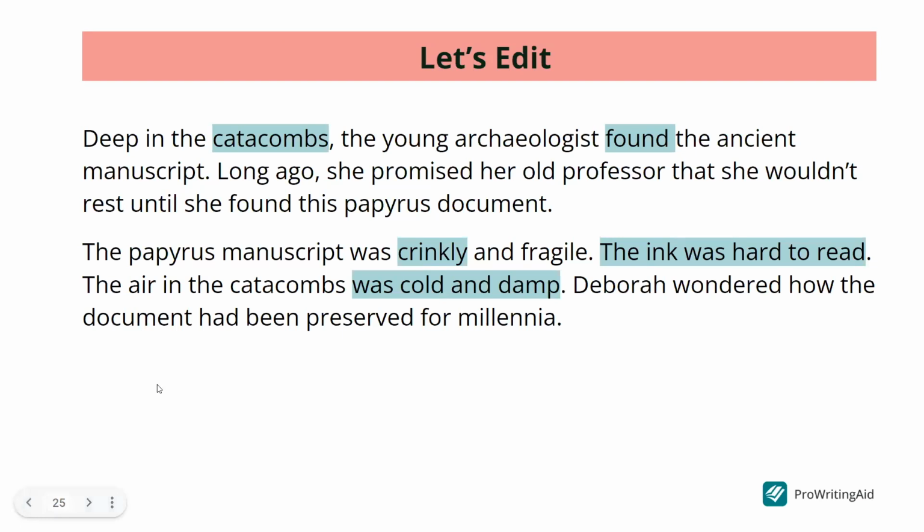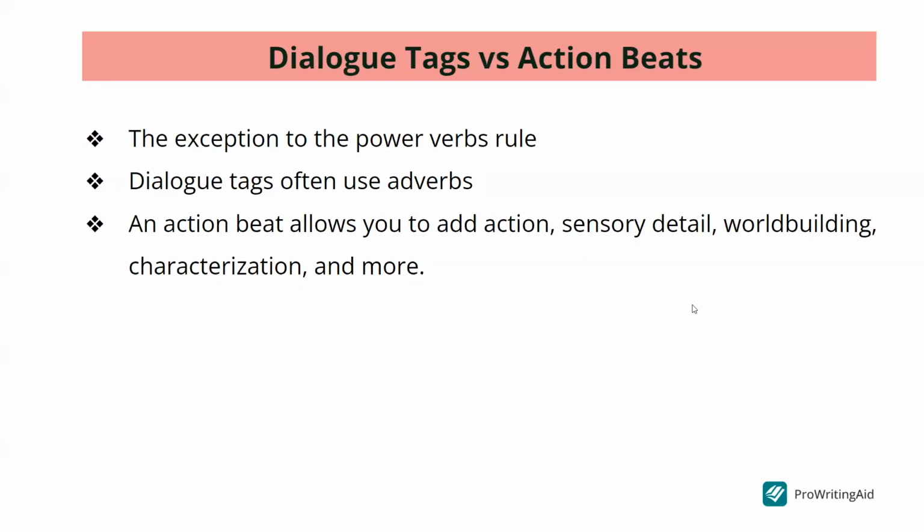So you might say that Deborah shivered, right? That's going to give us a power verb and some sensory detail. She shivered in the cold, damp air. The ink was faded. What does the papyrus manuscript sound like? Does it sound like crinkling paper, or do we just want to say it was crinkly? What does it smell like?